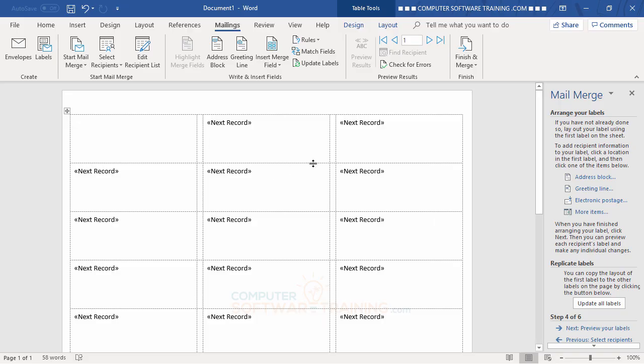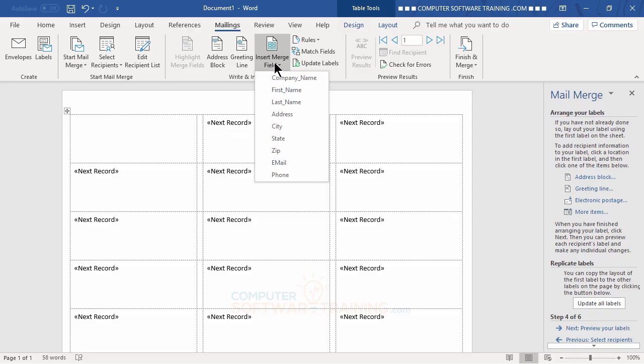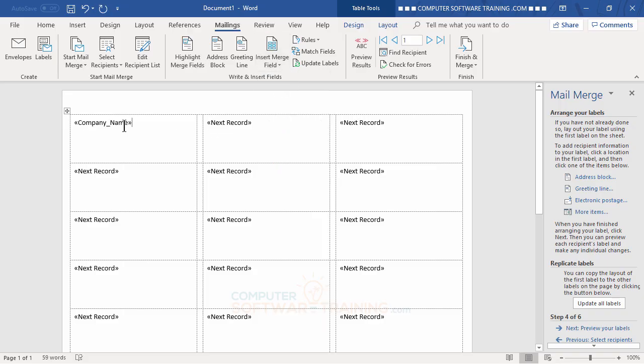And now this is where we put the fields. Now what I mean by that is that we have fields like name, address, city, state, zip, important things that we want to put on a label. So we need to put those in. Along the top here, you'll see something called Insert Merge Field. You click onto that, and it asks which fields you want to put in. So we're going to start out with the company name. So we'll click onto that. That puts that in there. That's the only thing we want on that first line of the label. So then we'll hit the Enter key.